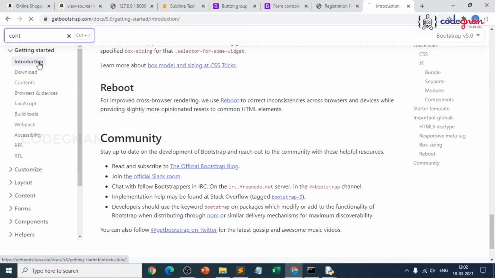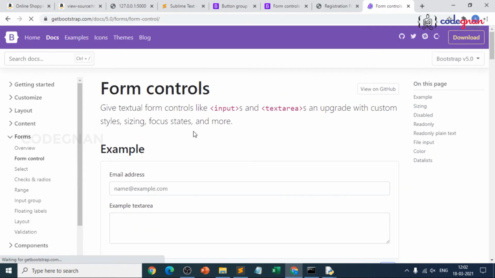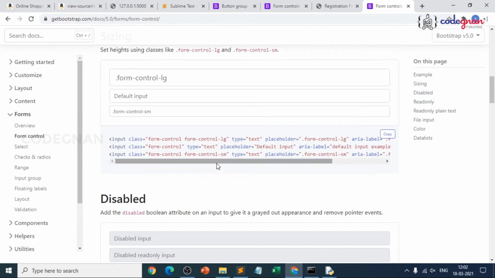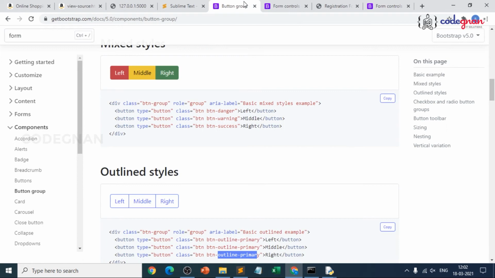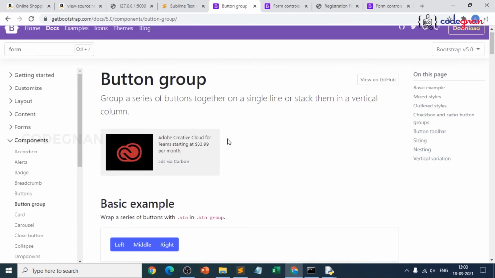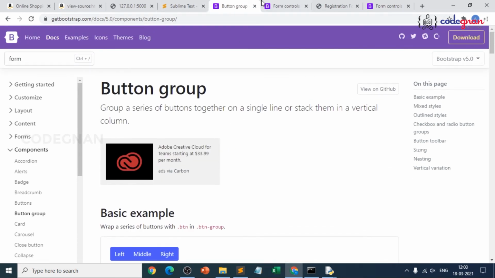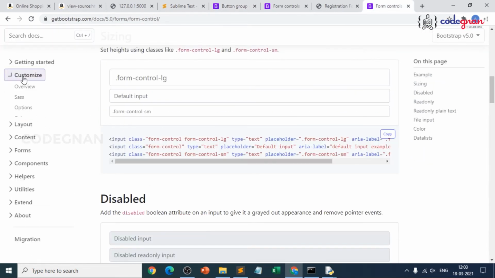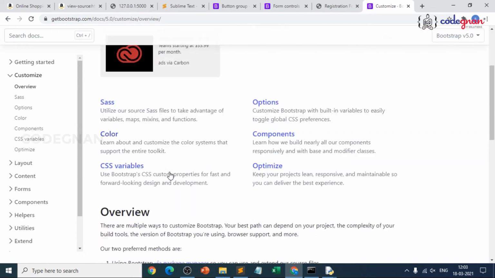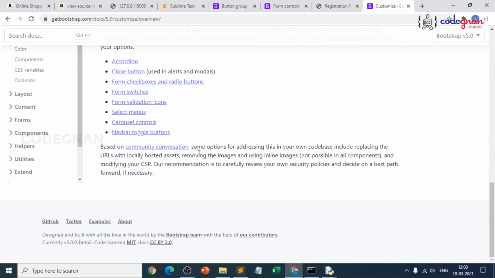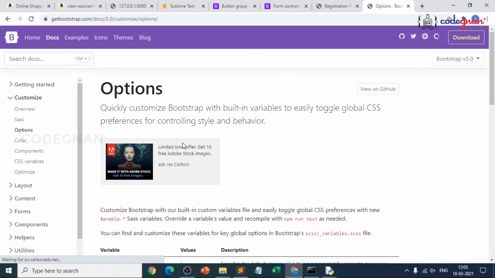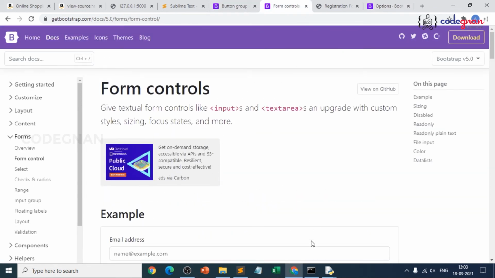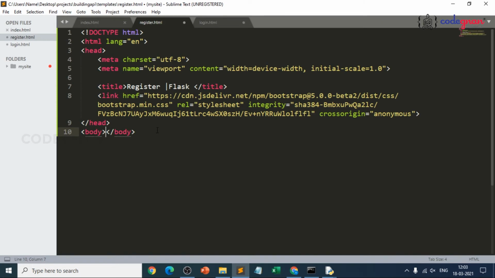And when I go for the form controls, we have seen how you write the content for the buttons, and when you go for the grouping of the buttons, how you write the content over there, and in the form controls, how you write it. And this is the customizing layout overview of it. So when you go for the overview of it, he'll tell you how to retain the containers. We have everything over there, right? We just follow the same thing which we have discussed in the previous. So I'll just define the tags over there.